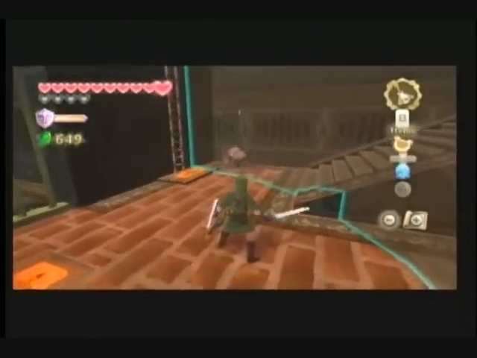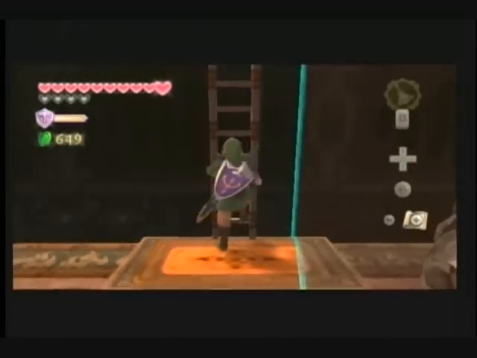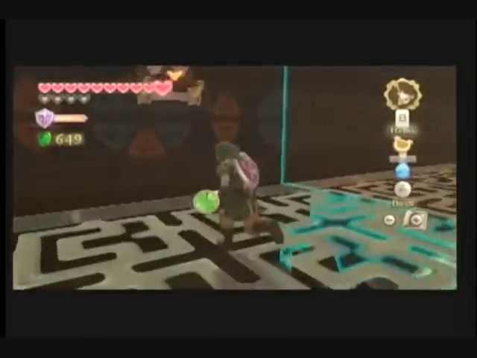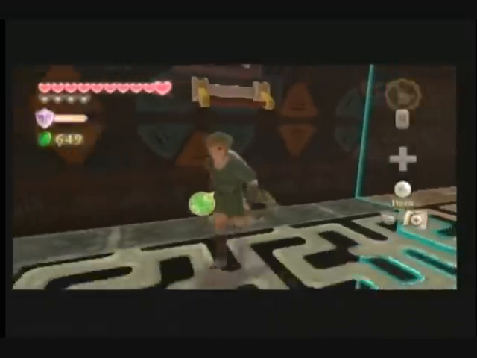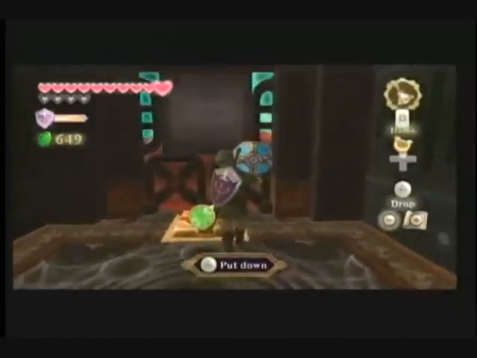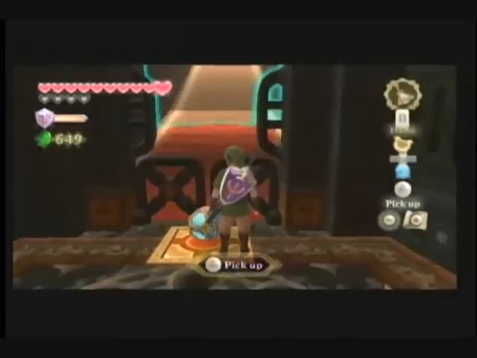Take that. Sealed your own fate again. What is wrong with you? Okay. Here we go. Alrighty. So I'm guessing we put this on the button, right? Let's put that on here. Or not.